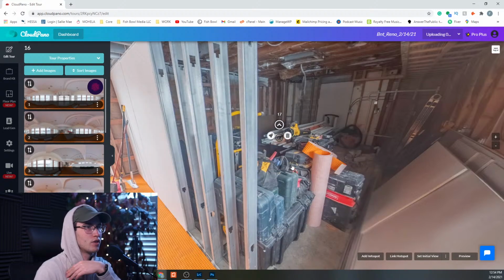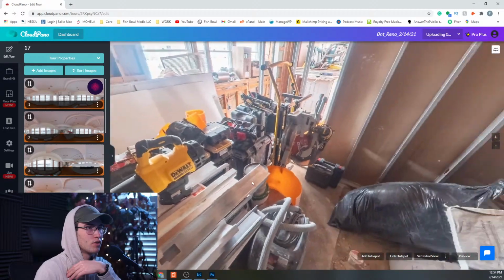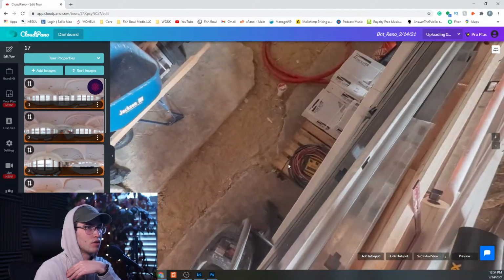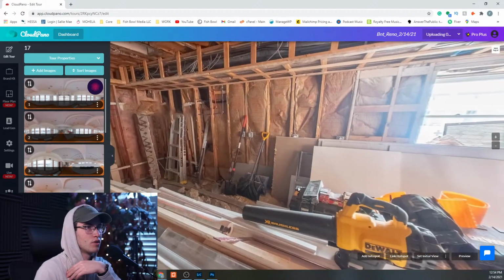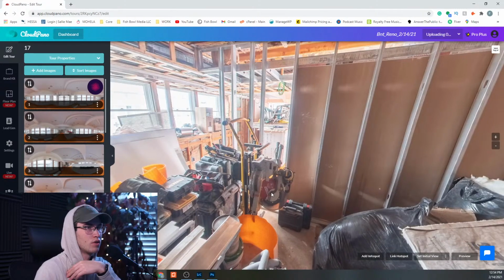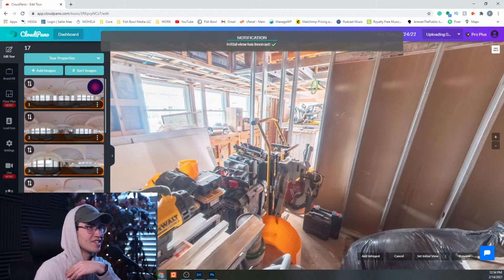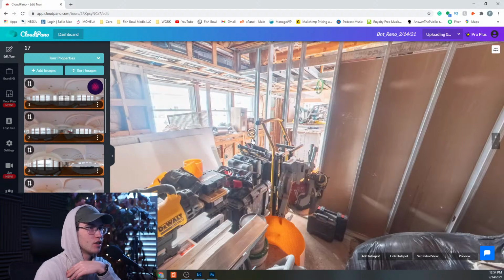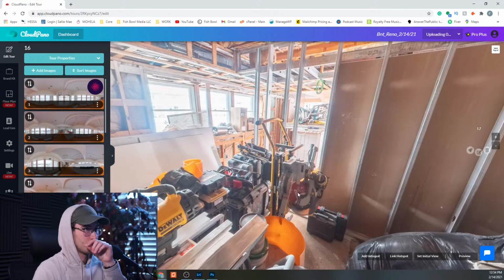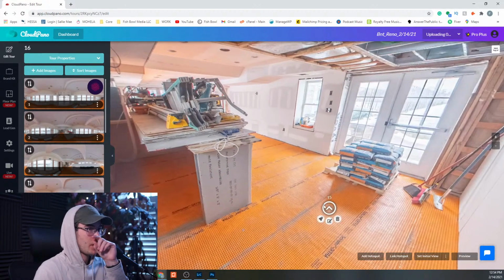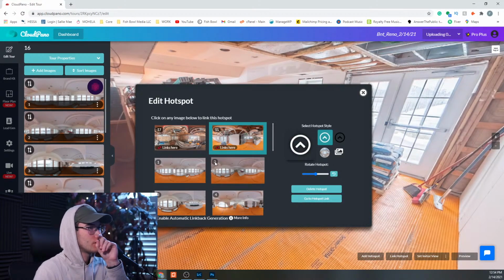17. Set initial view over this way just so they can see the arrow easy to get out. And then we'll bounce back to 13.